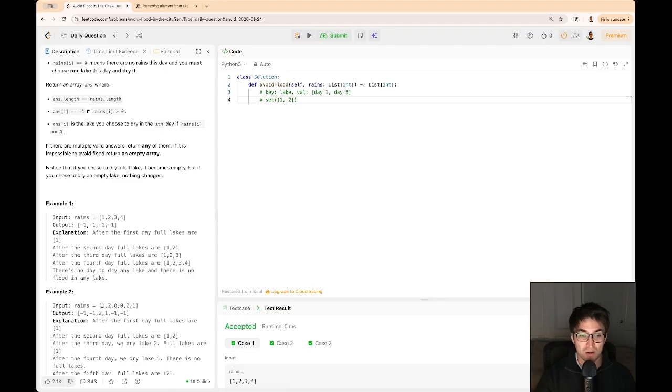If the day that we're indexing on is already in the set, then we return an empty array because it's flooded. If it's not, then we add it to the set and then append a -1 to a resulting array.